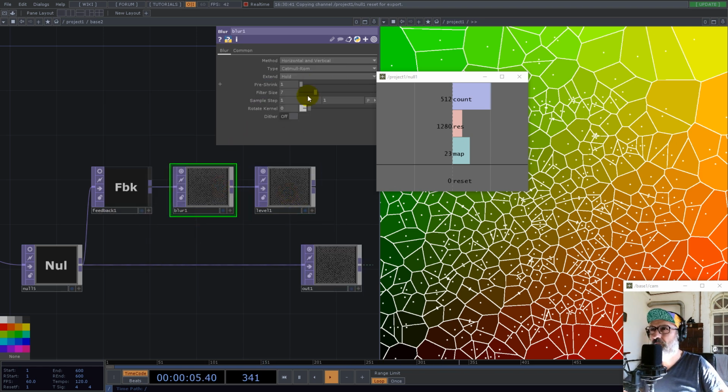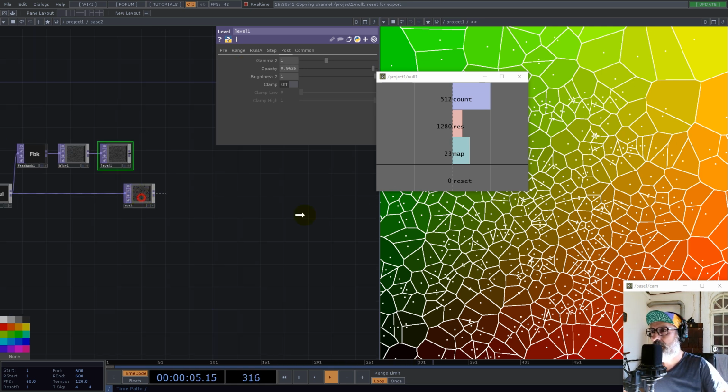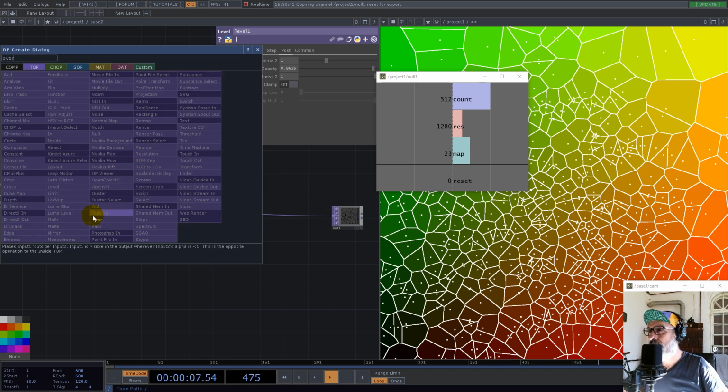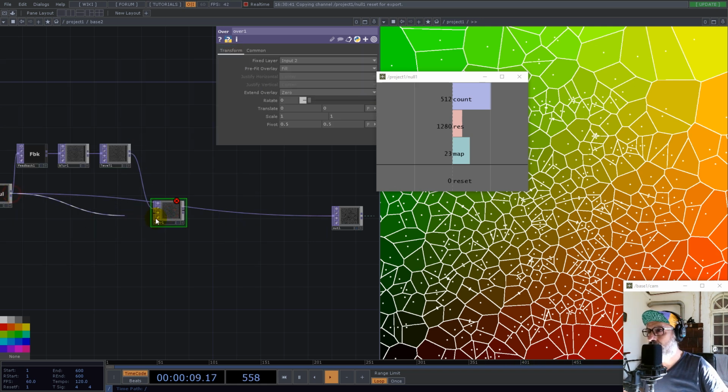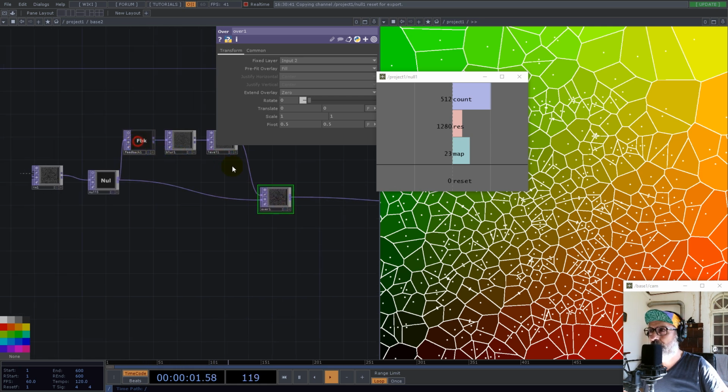For the blur we go with 16. And for the level, maybe not black level. Instead, we go with opacity 0.9625. Now we use over. Let's close the loop now.